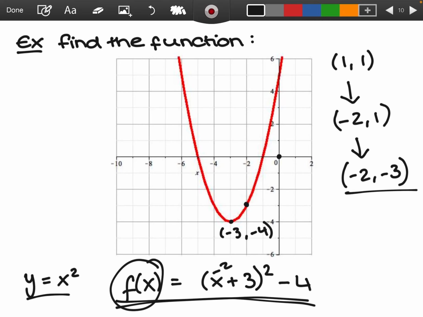If you are given the picture of a graph and they ask you what the function is, just deal with moving things up, down, left and right to start with. Come up with what the function could potentially be. Then, just to check it, take a point that is on your original graph, that parent function, and move it as you would have done when you came up with this new function. So here we move to the left by 3 units, down by 4 units. See where that point will go and then check to see if that point would actually lie on your new graph. And if it does, then you have the function correct.